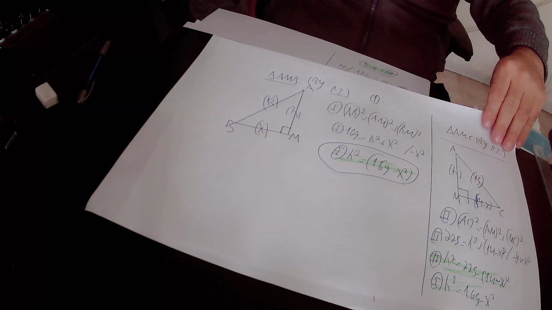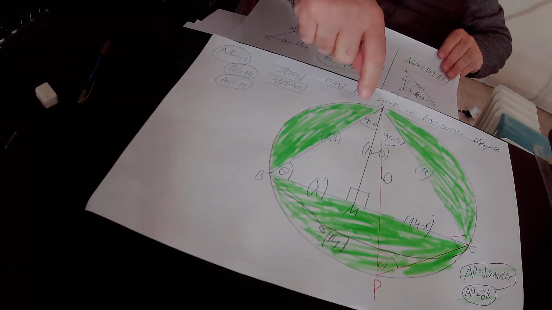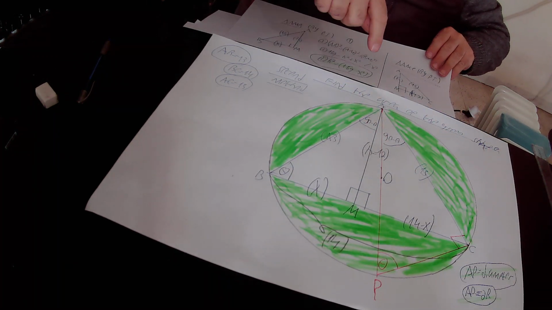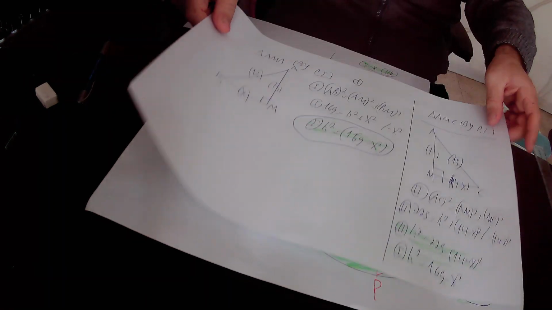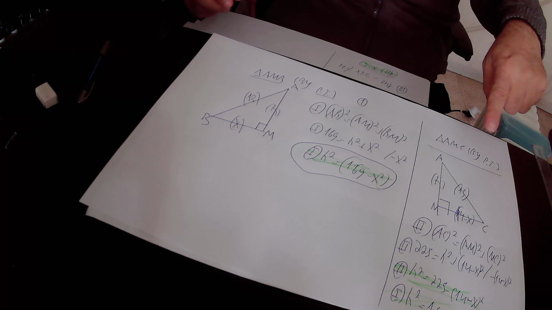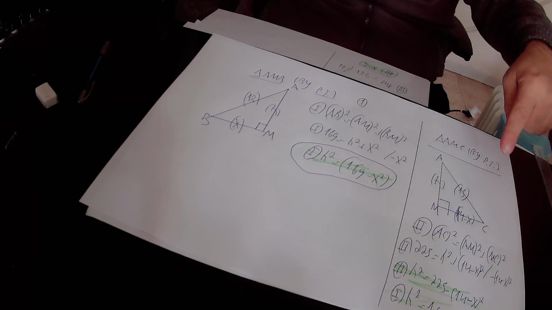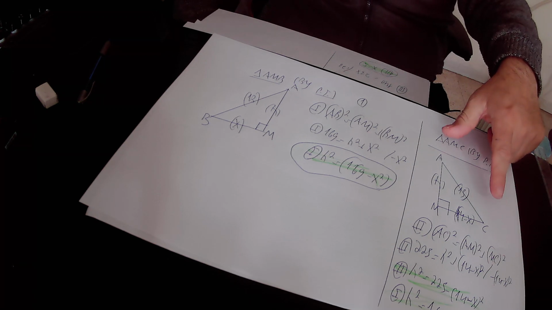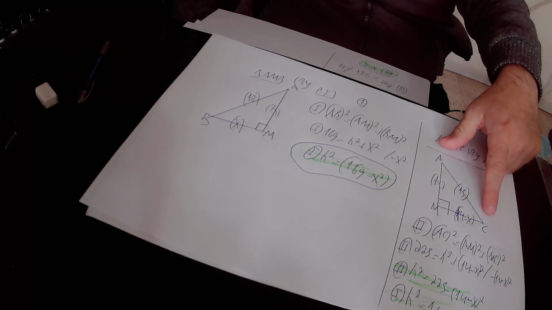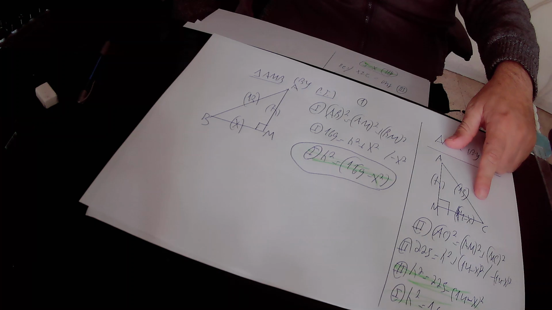Then I copied the right triangle AMC in a new page and we implemented the Pythagoras theorem in this right triangle AMC. This is the right triangle AMC that is coming from the original diagram. MC equals 14 minus X units. AM equals H according to our definition. And the hypotenuse AC equals 15 units, according to what is given in the question.